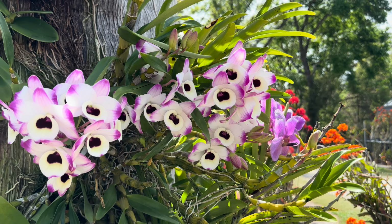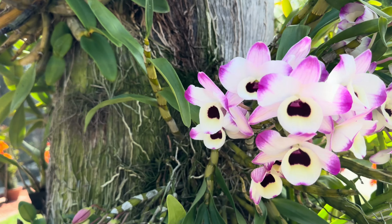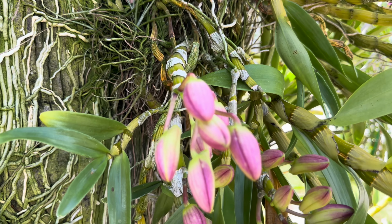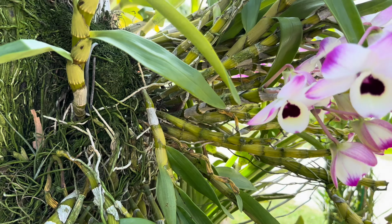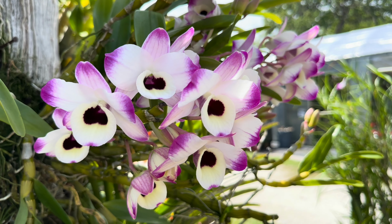Look at that. Super easy to mount. The roots will start grabbing on there. You guys, check out the buds to come. Nobiles always put on such a show in the spring. You won't regret adding these to your collection.